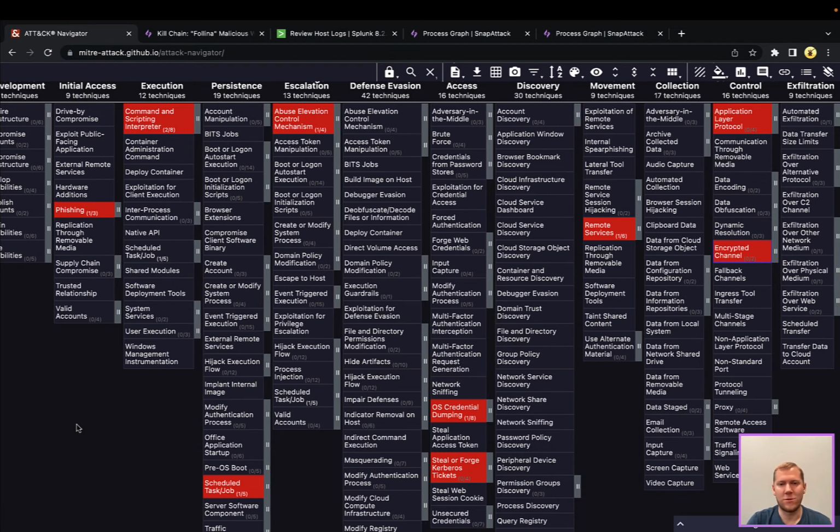So maybe you do have a really good phishing program. Your users have good security awareness. They don't click phishing documents. But maybe there's a public-facing web server that's out there. We've talked about Confluence and some of these other remote execution vulnerabilities in past snapshots that I could easily use to get initial access. Or maybe there's just a compromised valid account. Again, there's lots of different ways that these attacks could start, and as an attacker, I can use any one of these squares here and really change those up.